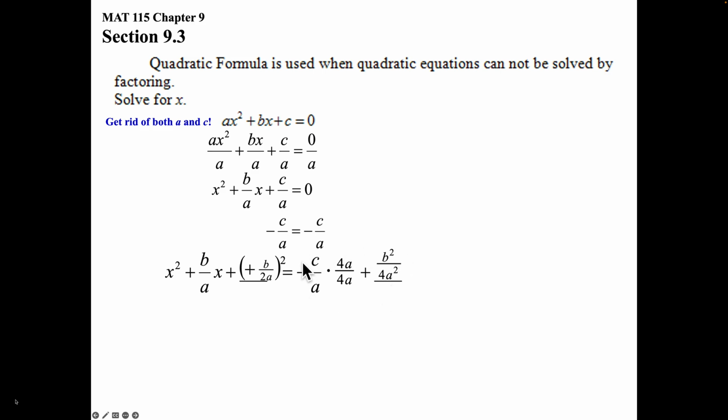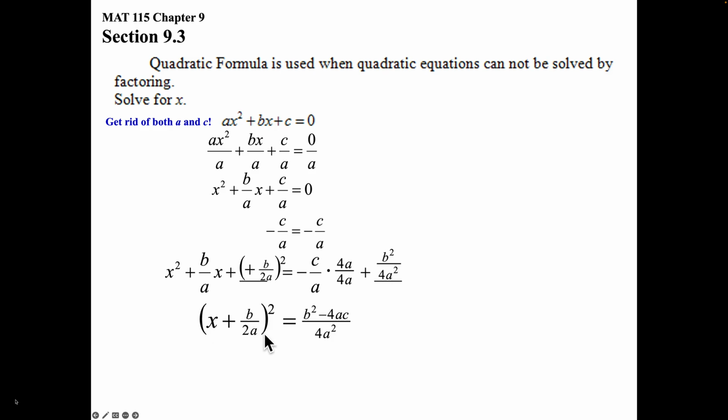In doing that, we'll be able to simplify this to one fraction. And what I did is I noticed that I had a negative C times 4A, so I opted to make that second term minus 4AC, and I put my positive B squared up in front. So I just rearranged those two terms. But there's my denominator, 4A squared. And over on the left, x goes into the parentheses, the plus B over 2A goes into our parentheses squared. Now we are down to technically one variable term, x, here.